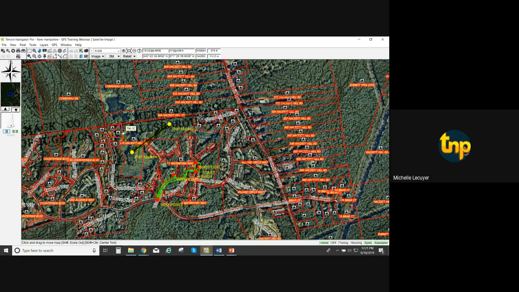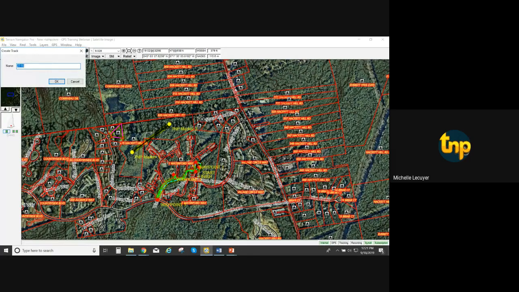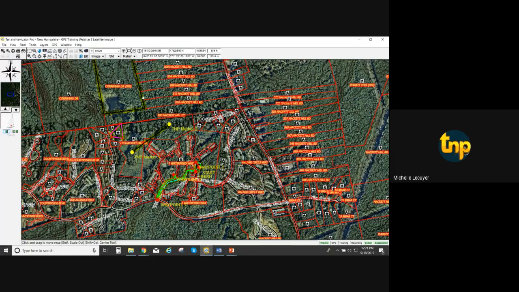For those of you that do have the Terrain Navigator Pro parcel subscription, and it's handy to have that land parcel on the GPS, it's simple to do. Let's say you wanted to take this one here. You would take the cursor, right click on it, and say create track. You could give it a name, and you'll see Terrain Navigator Pro, depending on your preferences, I have mine set to black with a yellow highlight. It will create a track for you.